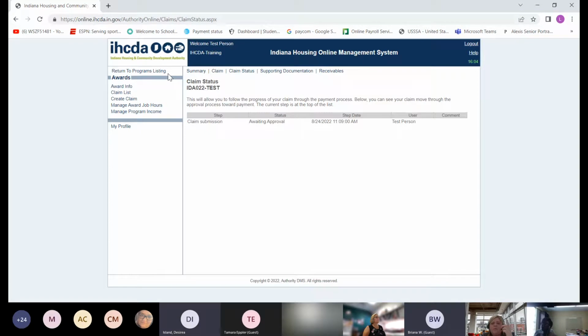It looks like Jacqueline Washington has her hand up. I have a quick question. When you talk about supporting documentation for the admin part, and you said payroll, so with my timesheet, is that what you mean? Yes, they're actually going to talk about that shortly. They'll be way more specific. I'm sure Desiree is going to talk about it, or Roxanne can talk about it. On the admin side, it is payroll and your admin stuff. It's usually a general ledger and your timesheets. That's usually where it falls.